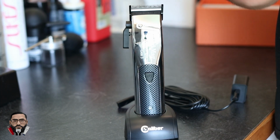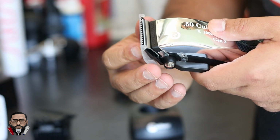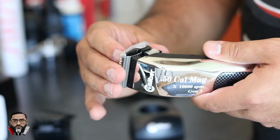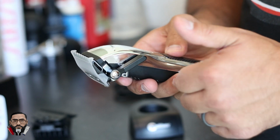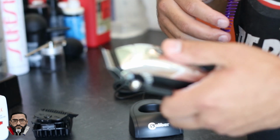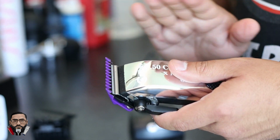We got all your clipper guards, but I ended up trying my Wahl premium guards, and they fit like a charm. I can't even stress to you how important it is. You guys know that when you buy a clipper, you want to use the guards that you want to use, and the ones I plan on using work. I did try just for shits and giggles my dual magnetic. No, it's not meant for it, but trust me, I'll figure a way.